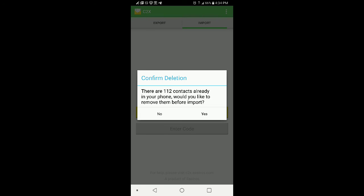You will then be told how many contacts you have in your contact list on your phone, and you will be asked if you would like to delete these contacts before the contact list from your email address or the list you have on paper can be imported. In my case, I've selected yes.